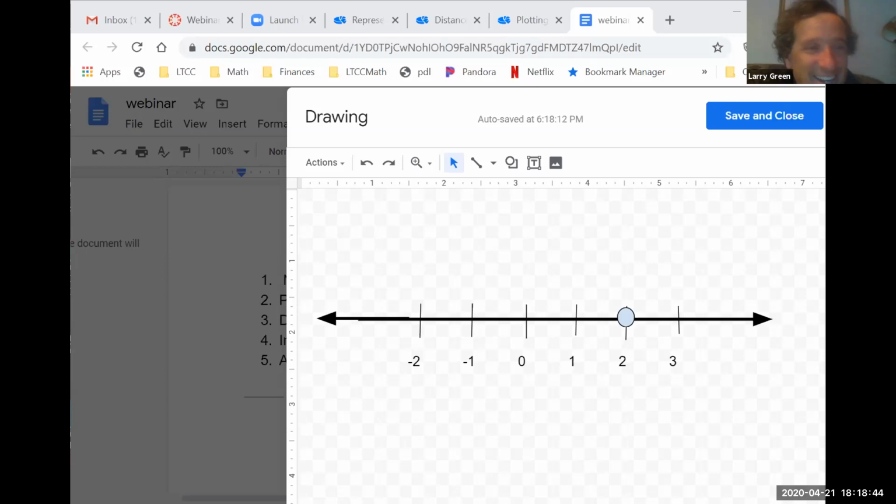I apologize, it's going to get harder though. I don't want you thinking everything is going to be easy for the rest of the class. Even today is going to get harder than this. But I wanted to show you one quick example of drawing a number line. And that's it. That was easy. I hope you find that easy. You've been doing that for a long time, but maybe not recently. Remember, the point of this class is a review of stuff that you did a long time ago. I do want to warn you that there's a big difference between watching me do it and doing it yourself. That could be tough.